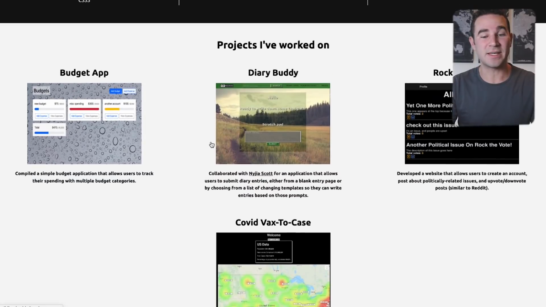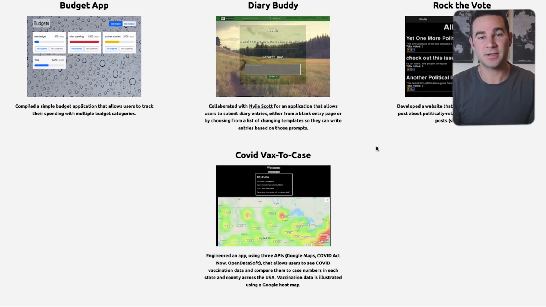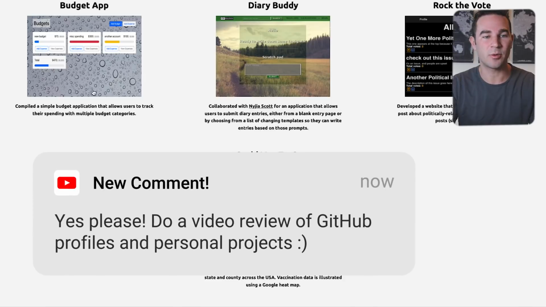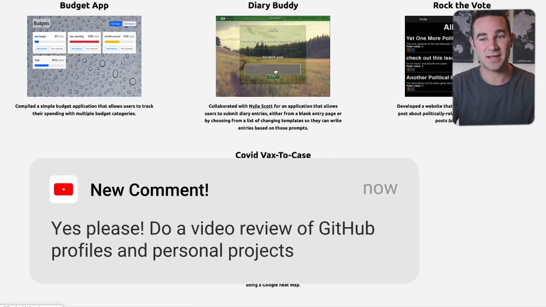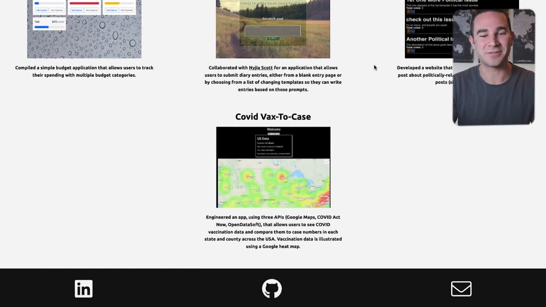So I'm not going to dive into the actual projects that you've worked on. It does look like these are clickable though, which is awesome. I see Heroku app, Netlify, and Netlify. That's good. I think these are great to have on here, super important. I would say maybe we'll do a video in the future. So if you're interested in that, let me know in the comment section. But we can talk about things that I like and dislike about different projects that people have built. I have quite a few opinions, so maybe we'll go into that in a future video.